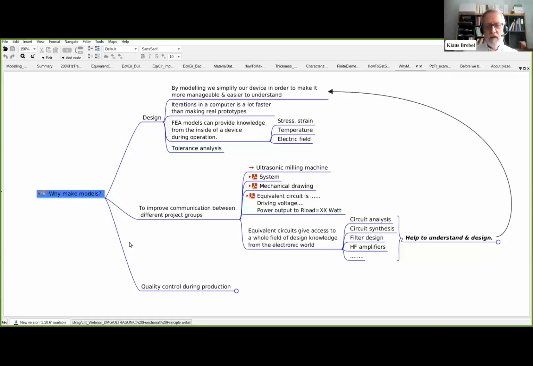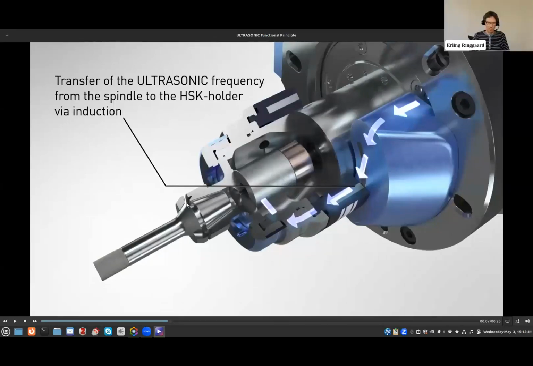Yep. This is the spindle of a milling machine. You have the tool here. It's being rotated by the spindle. And at the same time, since this is an ultrasonic machine, we have a power transducer in here, which is being supplied with electric power through a rotating transformer. That is a transformer with a stationary primary and a rotating secondary, and there is an air gap here. Also, just a minute. We are not seeing the machine. We came back to the overview. Okay, just a moment. What do we do here? There must be a place where I can select this screen, I guess. New share. Yeah. Now I have two versions of that. Can you see it now? Okay. That's fine. I will just start it again.